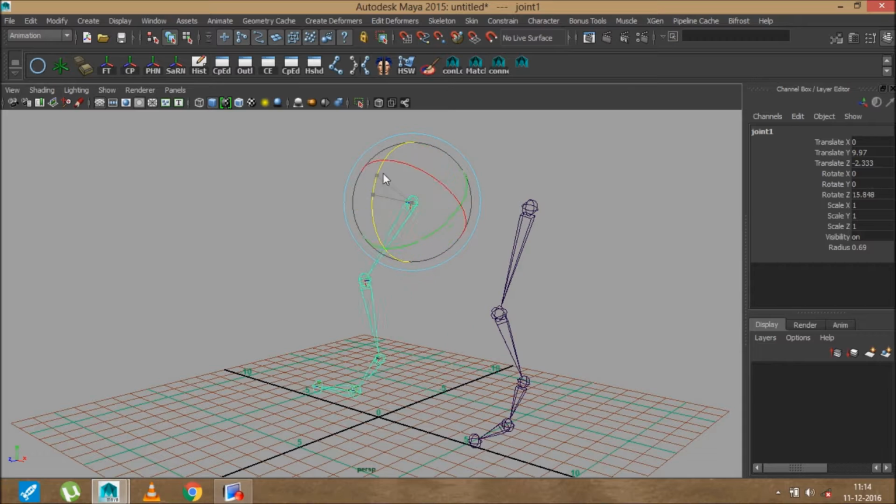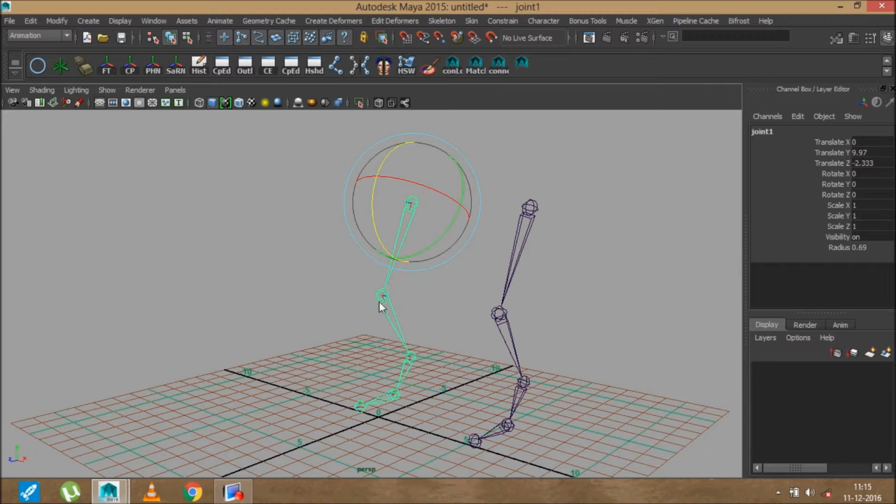If I select the knee joint and rotate it, all joints from ankle, toe and ball are following the knee joint, but my thigh is not affected. That means in forward kinematics, movement or rotation goes in a forward direction. The child joint follows the orientation of the parent joint. That's why it's called forward kinematics.